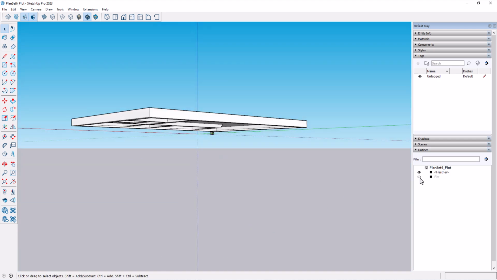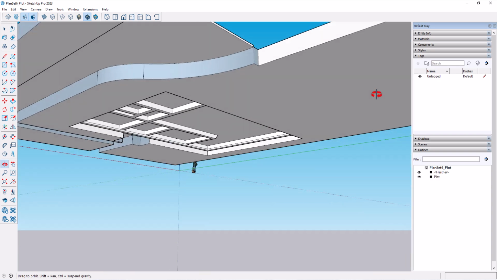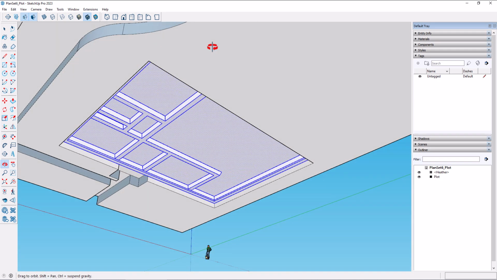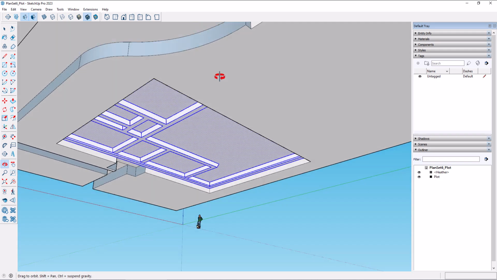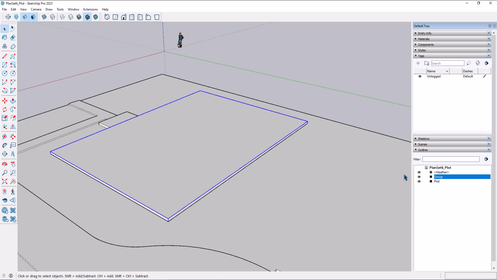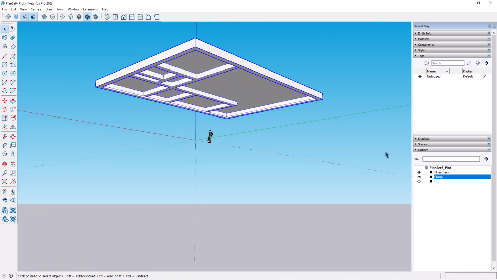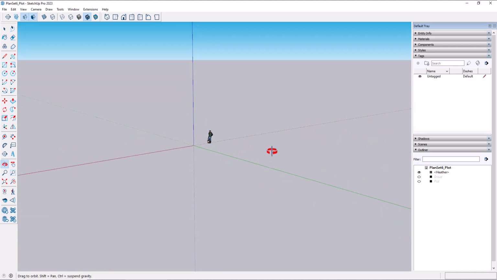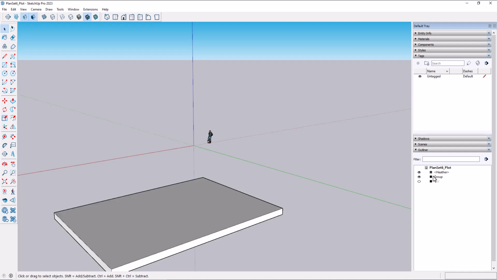Let's go ahead and bring back our plot. Let's go ahead and we're going to triple click on our foundation, make sure everything's selected, and let's go ahead and click on group. So again, if we turn off plot, okay, we should have that. If we turn off that group, everything should delete. That's what we want. Okay, so let's turn that back on. Let's go ahead and right click on the group and go down here to rename, and we're going to type in foundation.